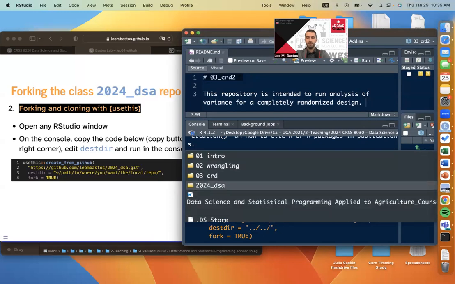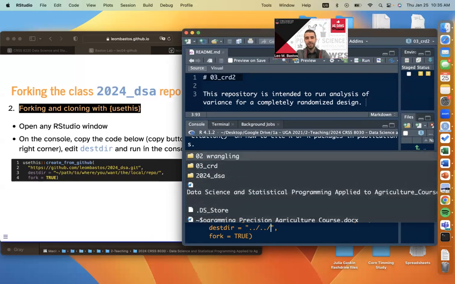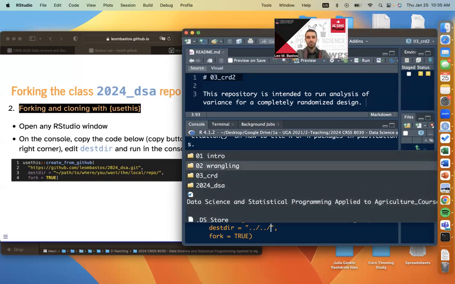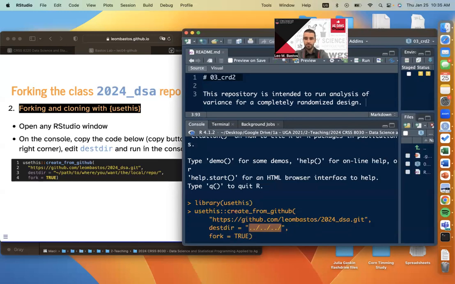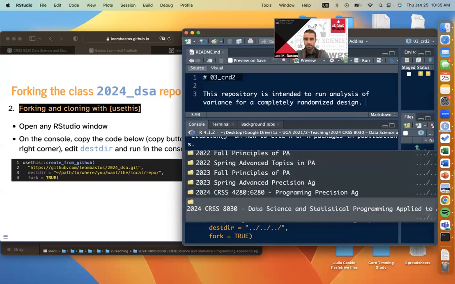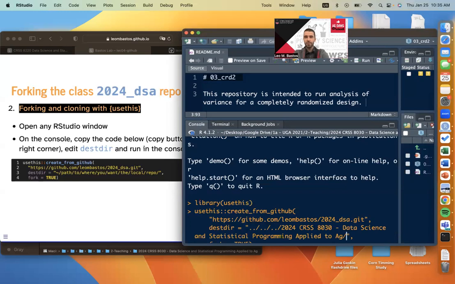And so what some students here are saying, I thought that if you just kept it like this, so if you're seeing the 01 intro, 02 wrangling and so on, I thought this level would work, but it seems like it's not. So I guess you go another level up and then browse again inside of your folder. So you kind of go past the level and then come back to the folder of the course. Does that make sense?